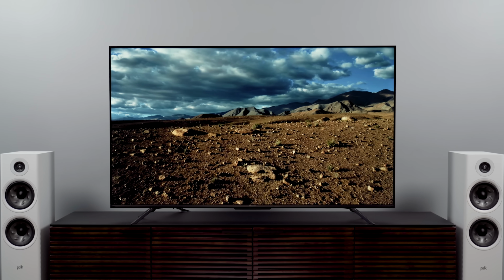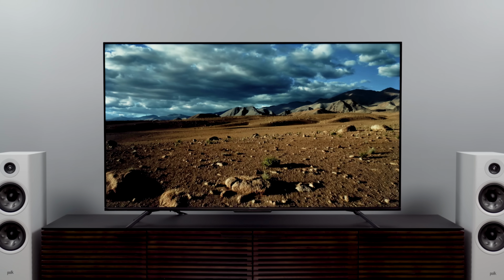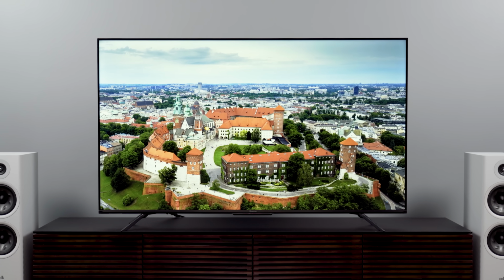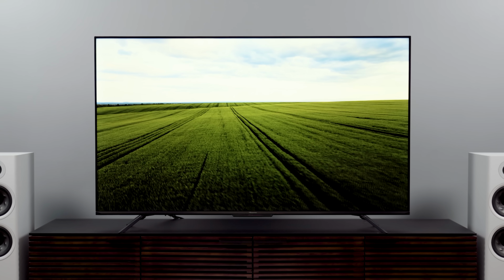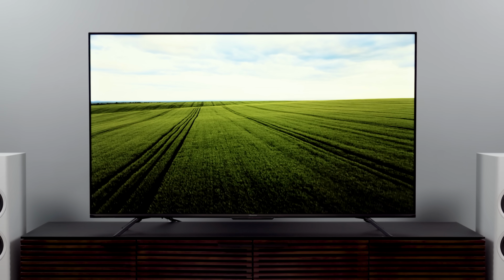In SDR, the color checker errors averaged out below 3, which is technically not perceivable to the human eye, and that's with zero adjustments to the white balance as well, by the way. And the max error was just under 4, so even the worst color error is not even worth talking about.